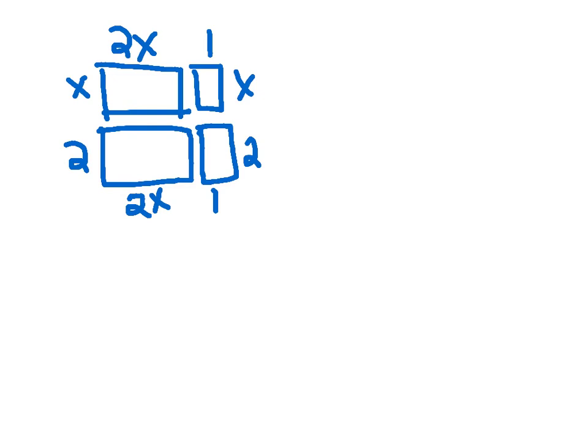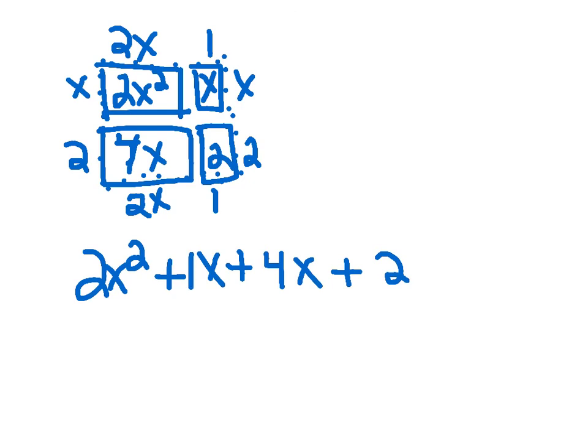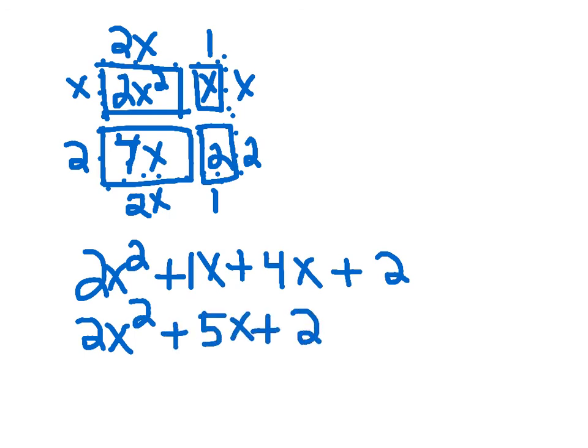So if I wanted to think about what the area of this whole figure is, that is, the dots go all the way around, what I would say is 2x squared. That gives me this one. I've got 1x here. I've got 1, 2 here. I've got 4x here. And I have to add the 2. So after I do this, I combine the like terms, and I have 2x squared plus 5x plus 2. And that's it for today.